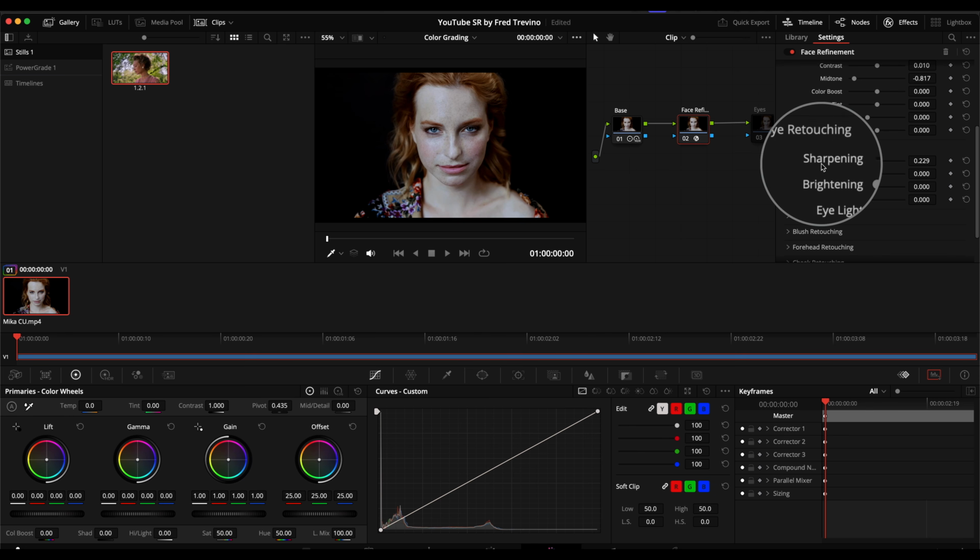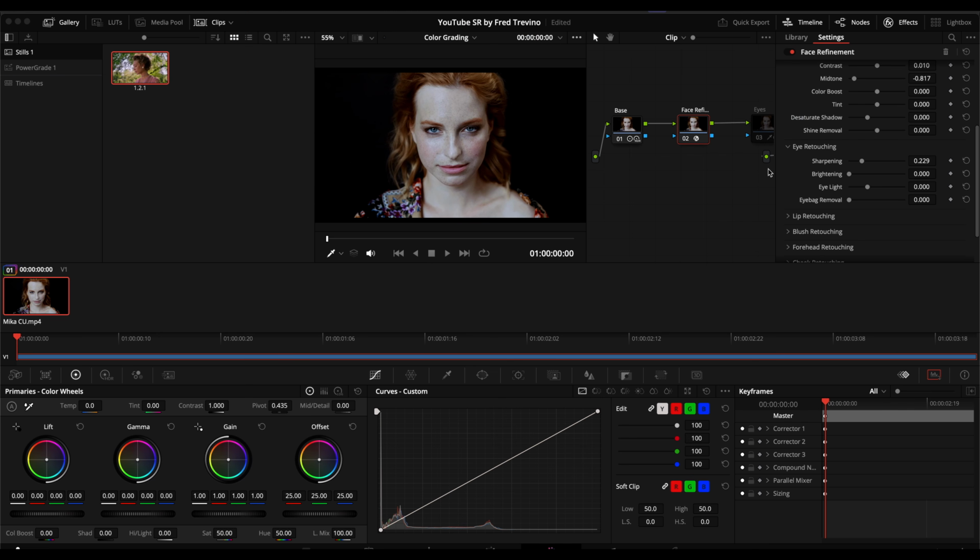And then one thing I also use a lot is, for eye retouching, sharpening. This might be a little hard to see over the compression of YouTube, but if you look at the eyes, before, after, before, after. You may not be able to see too much on YouTube, but sharpening the eyes always helps draw attention to the face and really helps make things look great. This can also be helpful if sometimes the eyes are slightly out of focus.